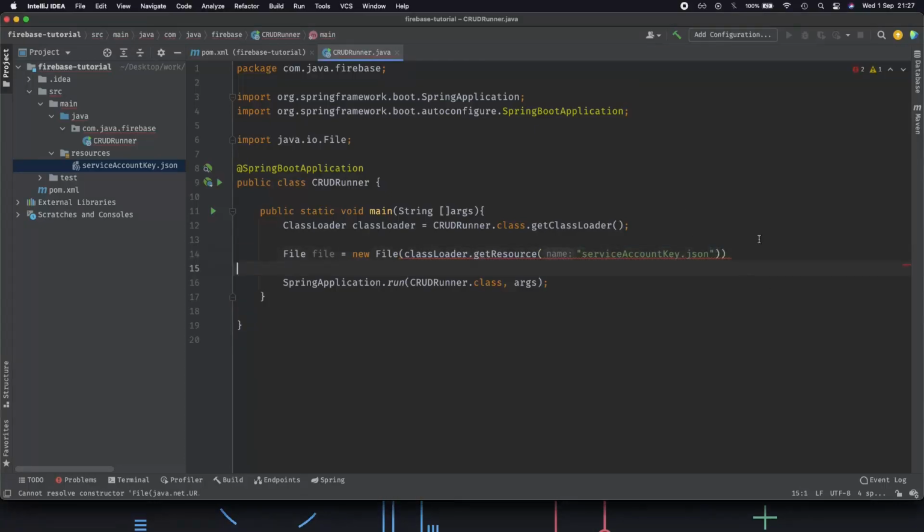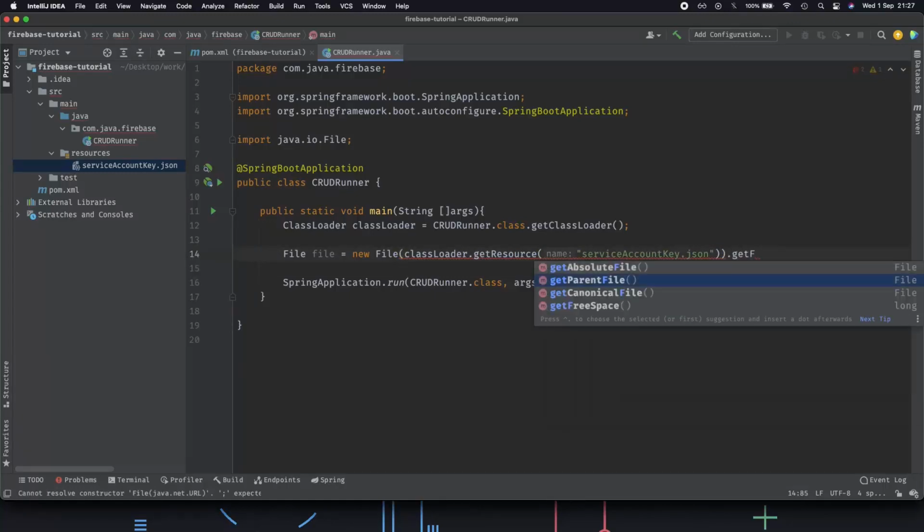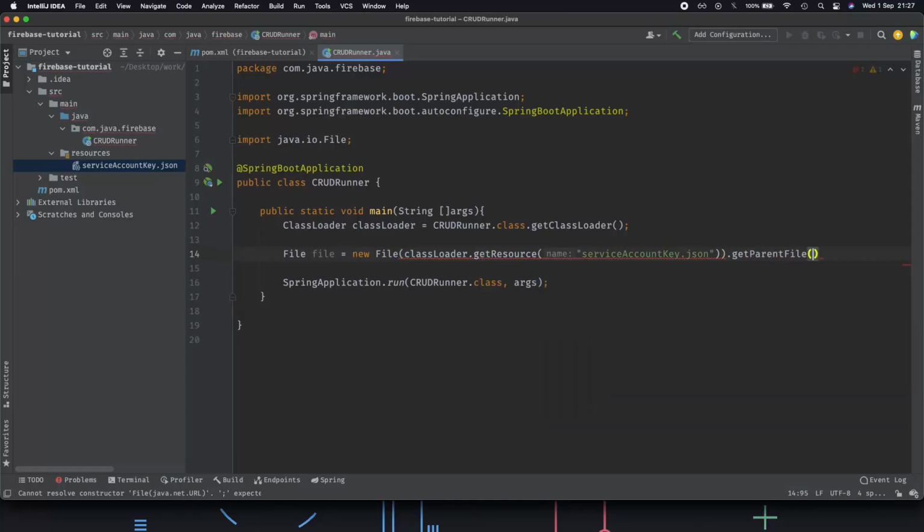So what we do is we do a dot get file. Let me just check how this works. Then we can add it inside our application. So this is again boilerplate code which is available there.